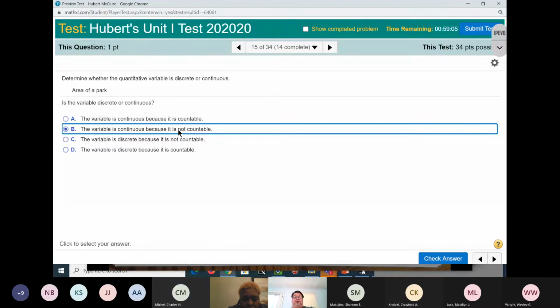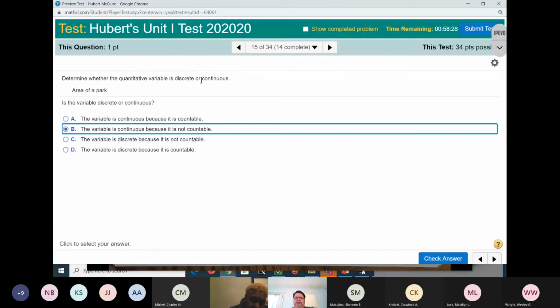And they can't give you something simple. So what they do is they change measured into not countable, meaning that you don't count it like you do a dozen eggs or cars. You don't measure cars, you count cars. So what would discrete be? Eggs in a box. Cars in a parking lot. What do you do when you want to find out how many cars are in the parking lot? Do you measure them or do you count them? Count them.